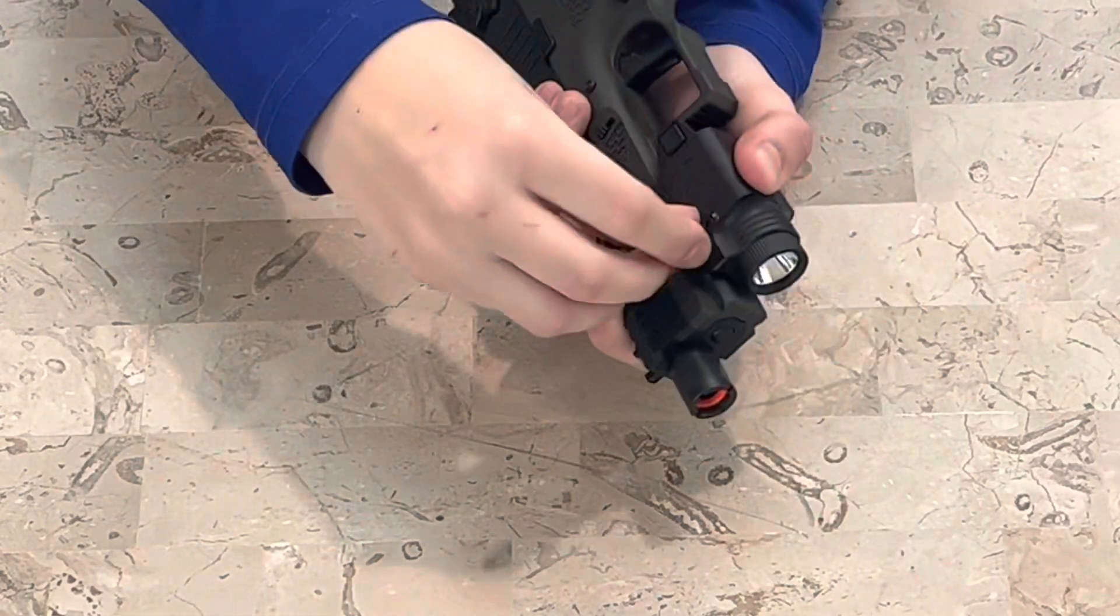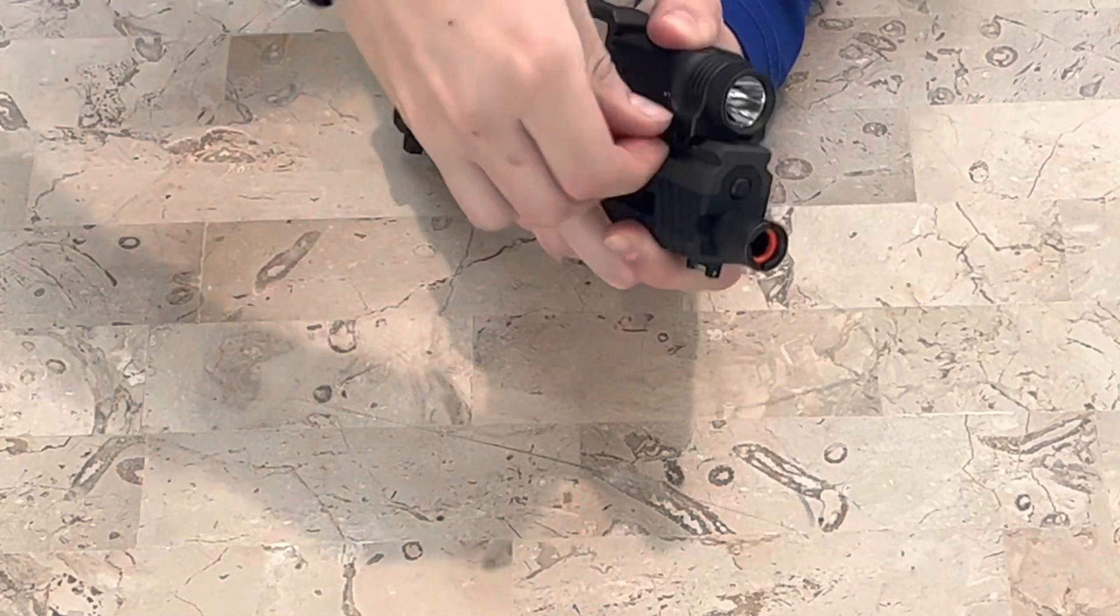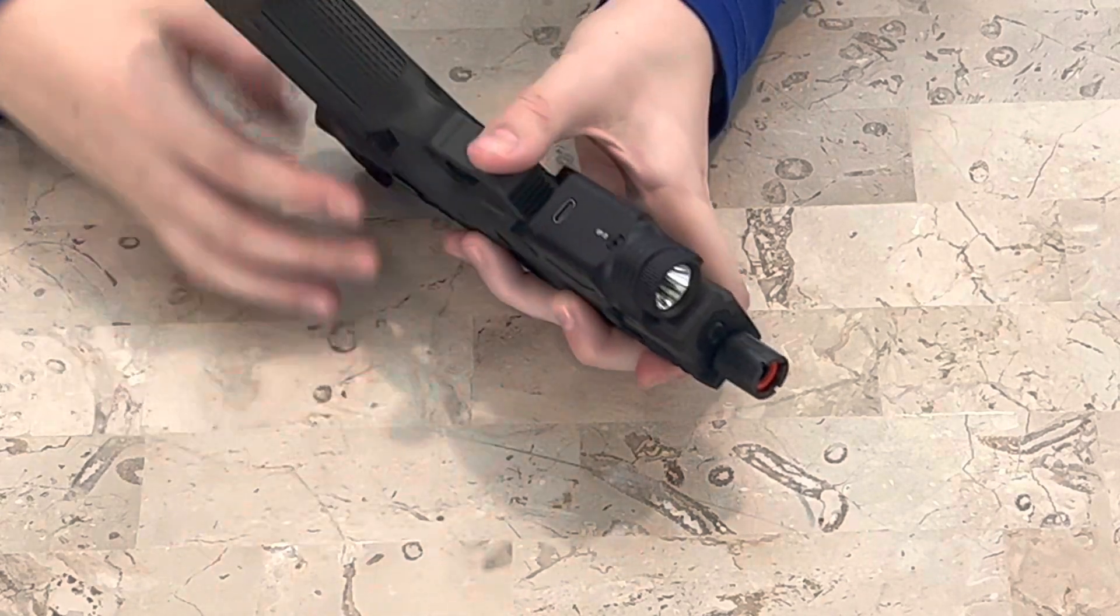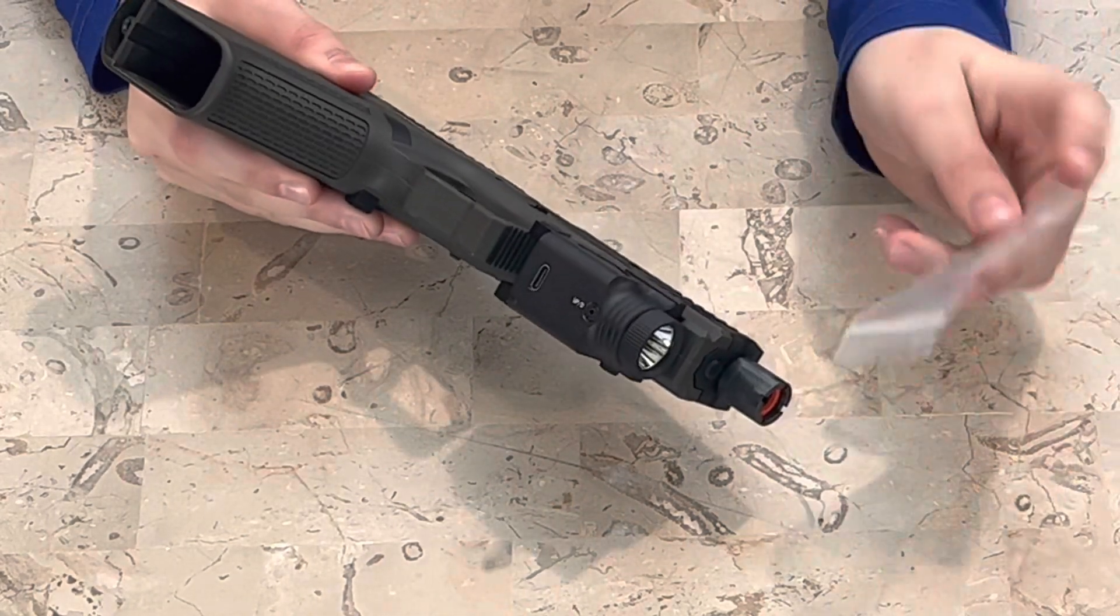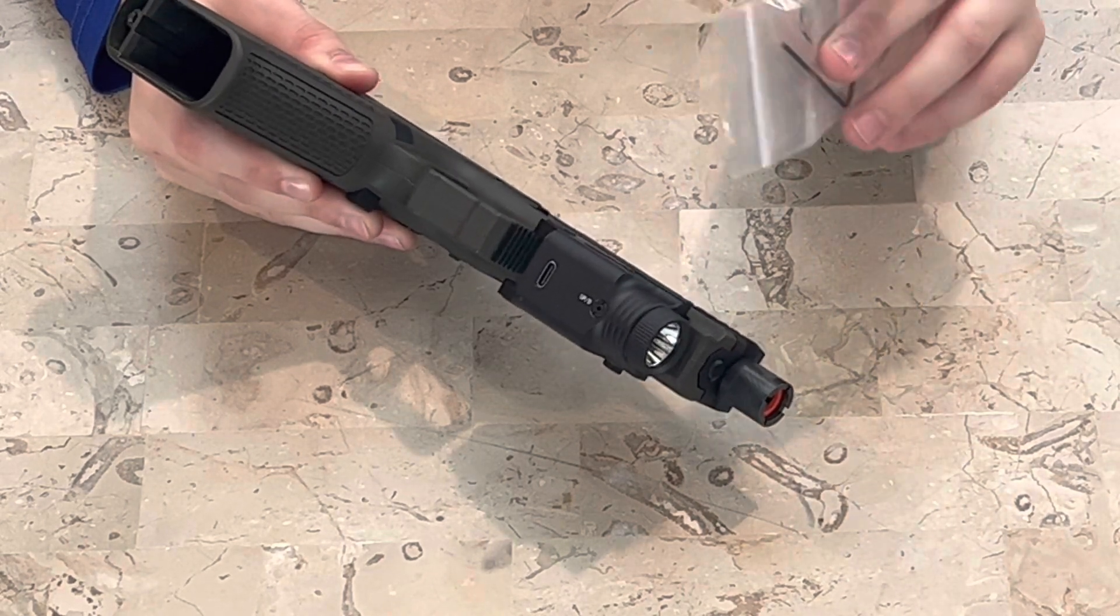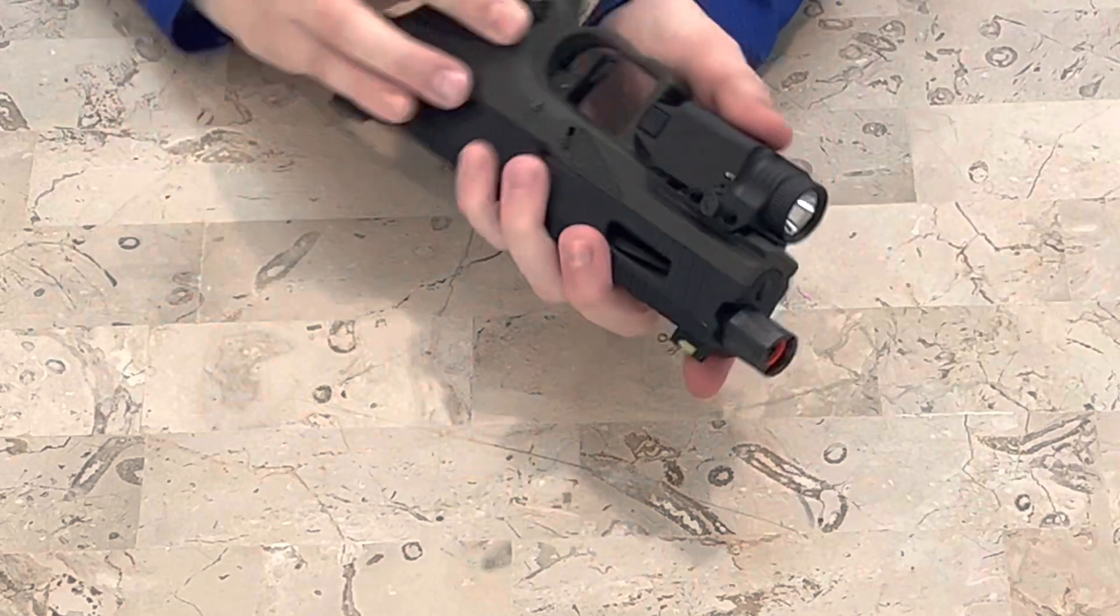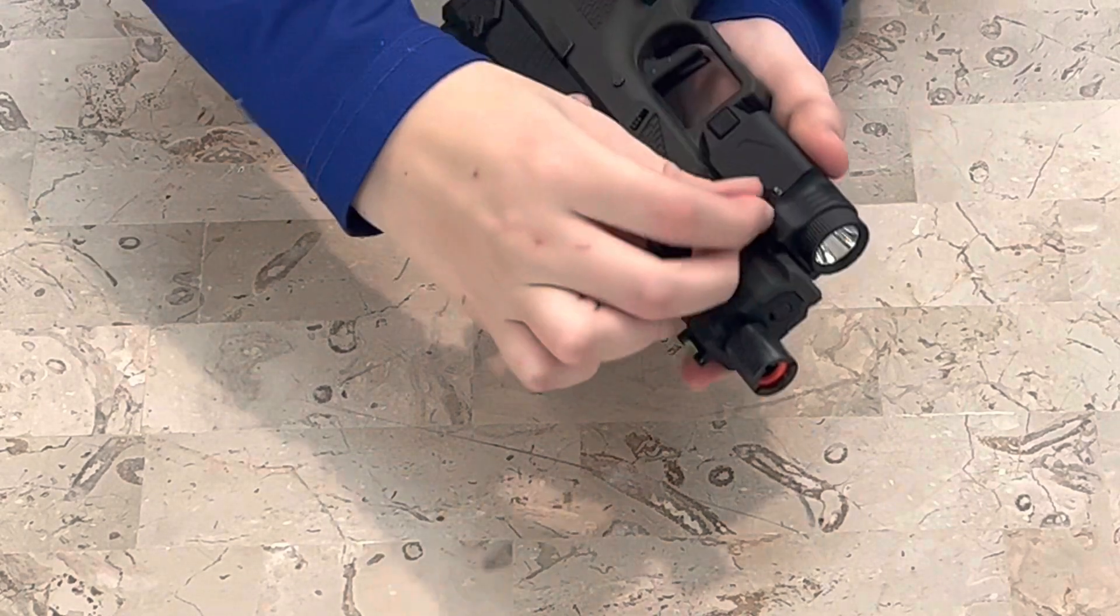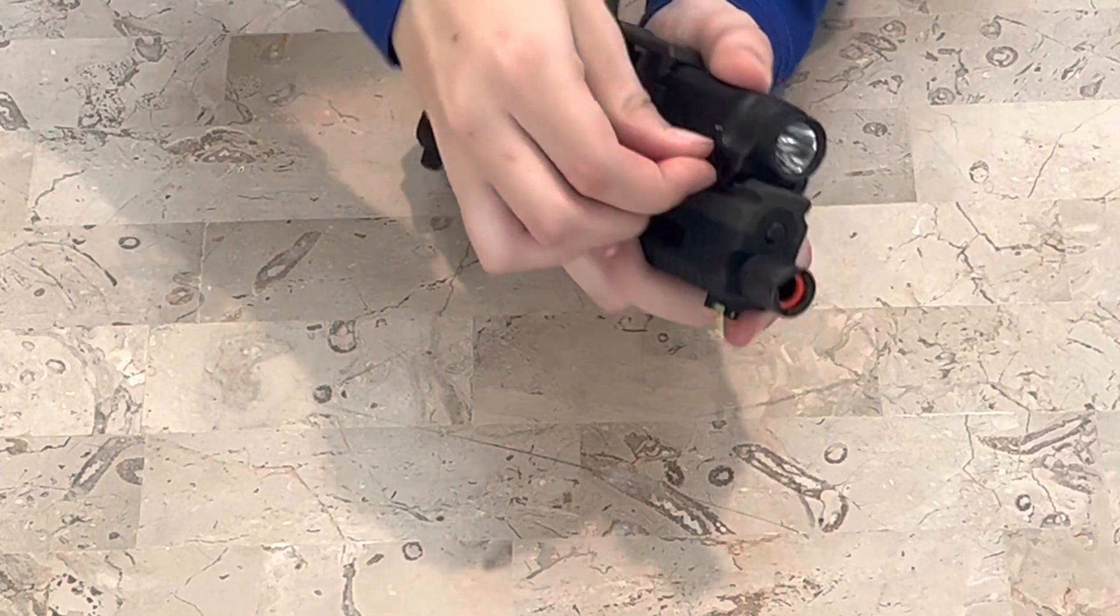Then you're going to screw it on like this. Screw that as much as possible. And if it's really loose still, then you'll get that Allen key or actually not the Allen key. You'll get the little circle right here and you'll put it in between the nail and twist that. And that'll help tighten it even more, which I'm going to do when I actually go to a war.